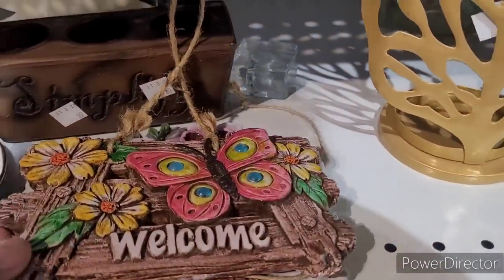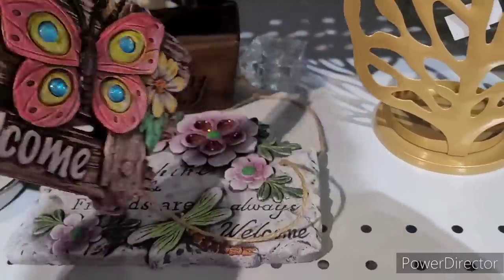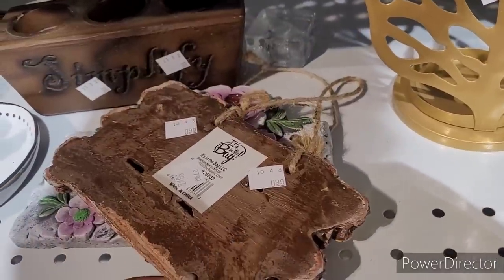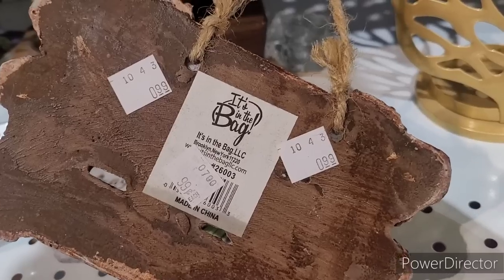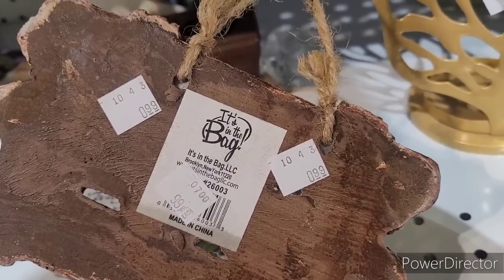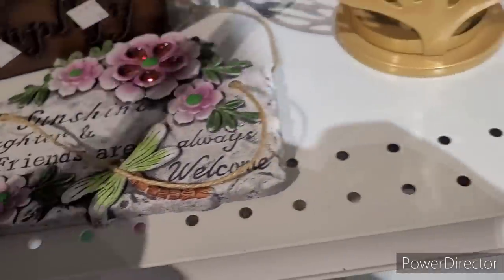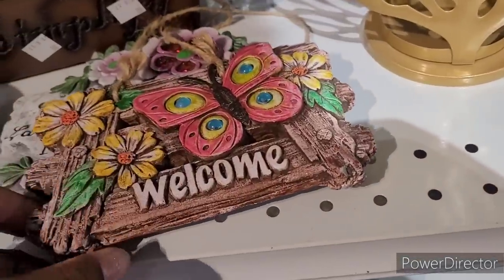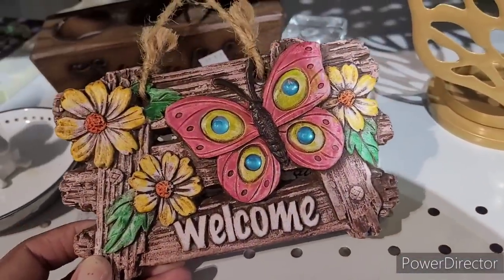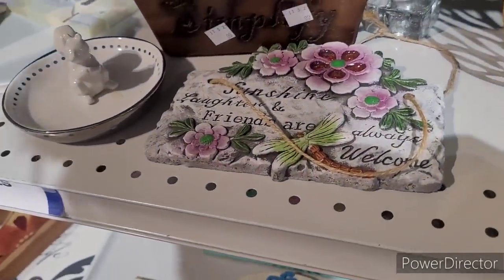Oh, look at this. That's beautiful. I haven't seen that in the Dollar Tree. It's in the bag. That's a company, LLC. That's 99 cents because I only see like these right here. But that's something that I might want to get. I'm gonna get that. Now y'all see me pick that up.